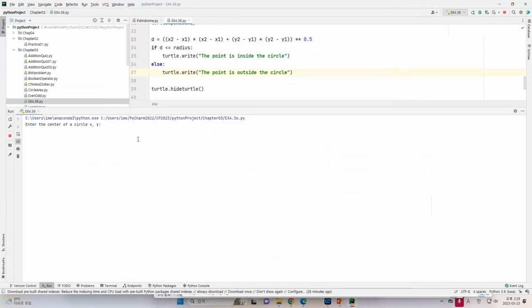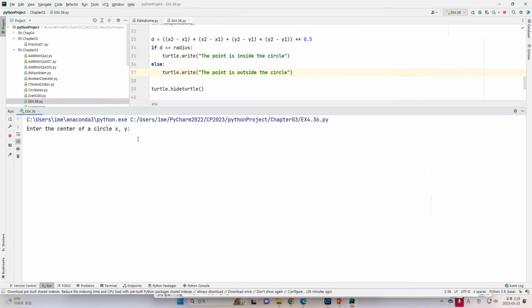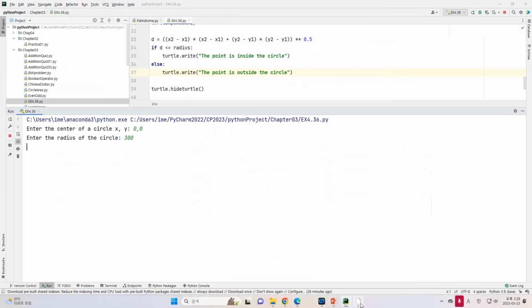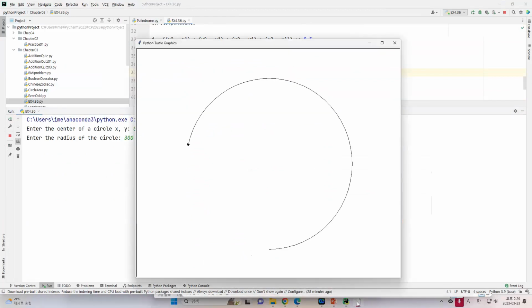If you run, enter the center, maybe 0, 0. Enter the radius of the circle, maybe let's say 300. Then you can see that the turtle is now drawing a circle. And based on the random value, this is the location of the point, and the point is inside the circle.